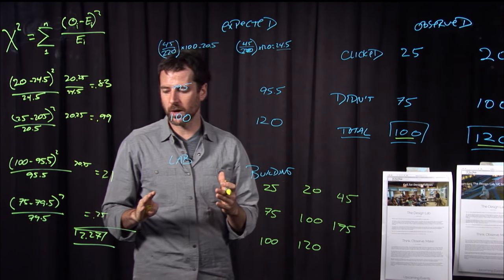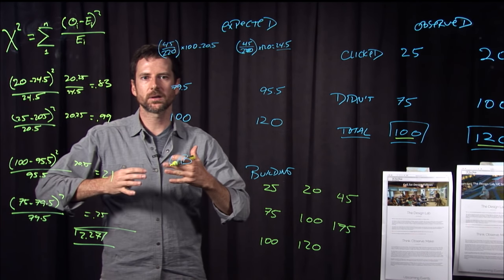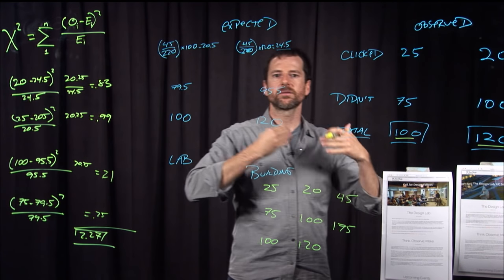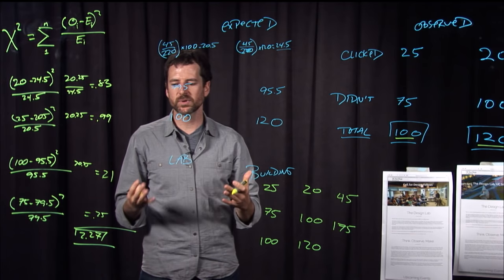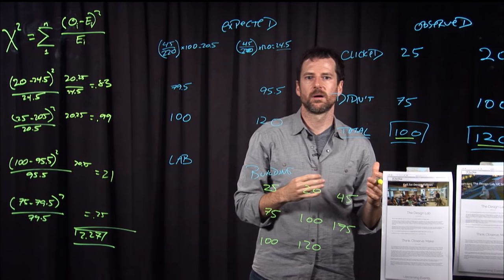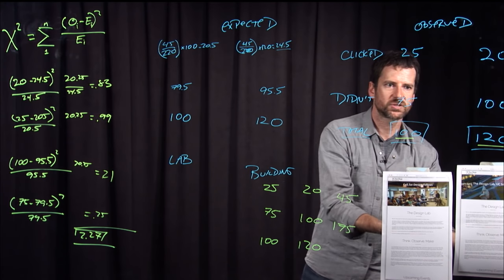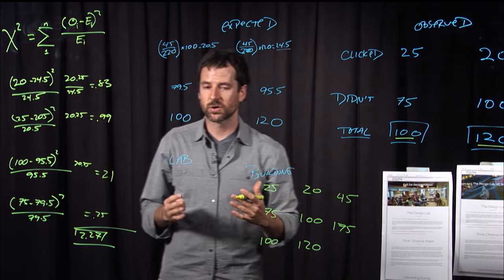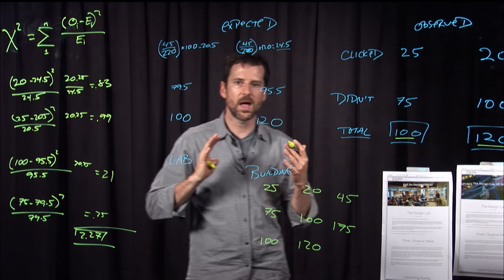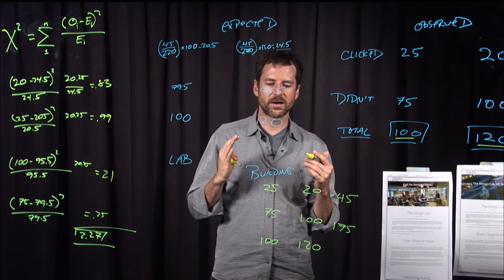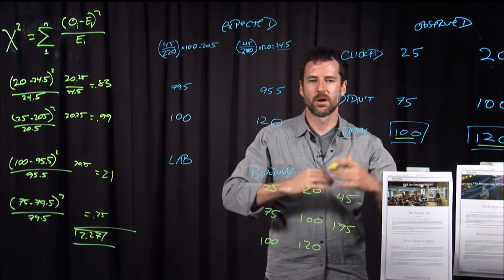So here, with our degrees of freedom of 1 and a chi-squared value of a little more than 2 1/4, we see that the odds of seeing this observed behavior with the null hypothesis being true is a little bit more than 0.1. So there's a little bit more than a 10% chance that our observed value here is drawn from an underlying distribution, which is represented by our null hypothesis here, that these two sites are exhibiting the same behavior. So here, we don't quite have enough data to be able to say that one of these is performing better than the other. There's a clear trend, it's just not confident enough to be able to reject the null hypothesis.